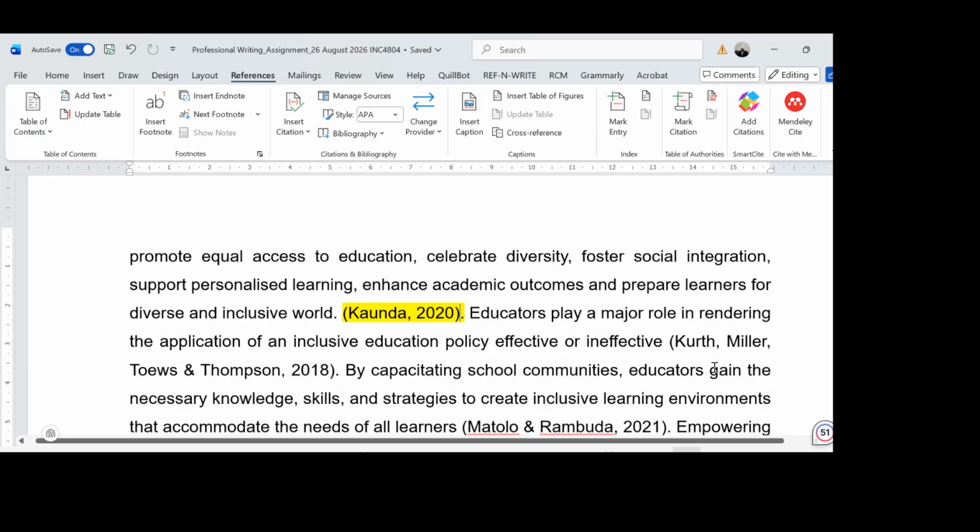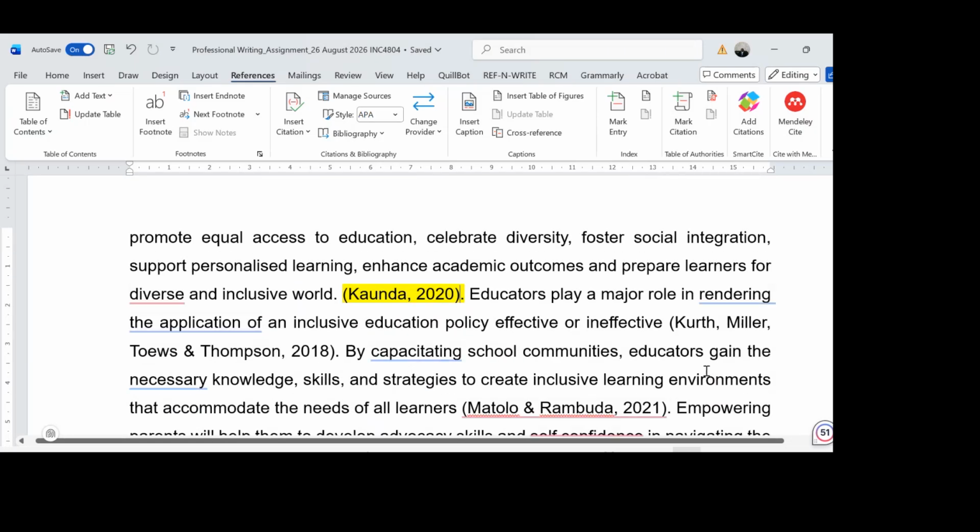Now let's look at more than one author. Again, we open the brackets, we mention the author. These are author surnames, students, not names.